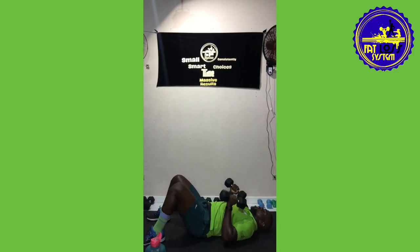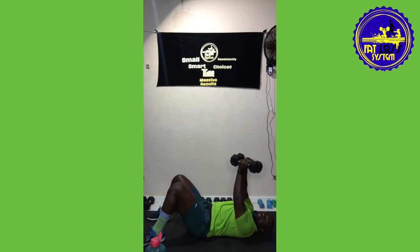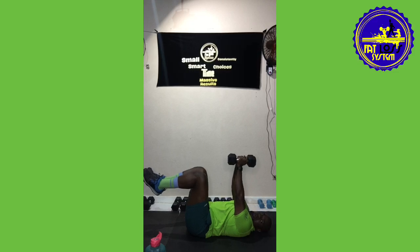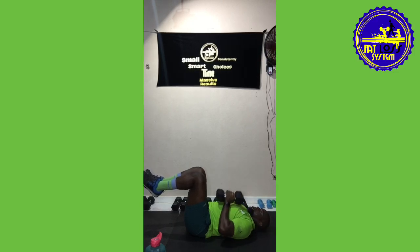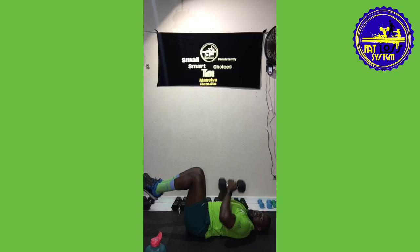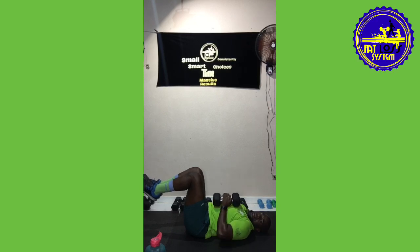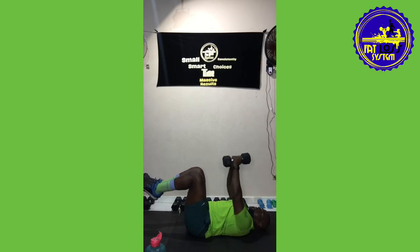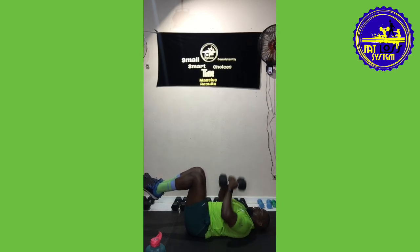So chest press. You want both of those dumbbells together, right? Just like that. Knees bent. Down. Up. Get ready. In 3, 2, 1. Let's go. 1, 2, 3, 4, 5, 6, 7, 8, 9, 10, 1, 2, 3, 4, 5, 6, 7, 8, 9, 10.